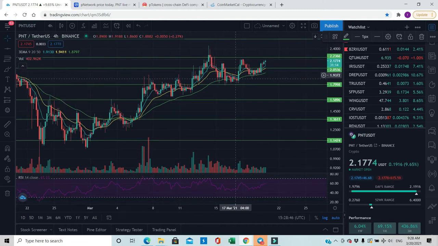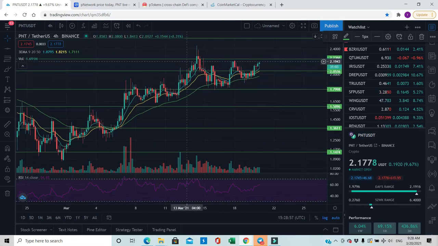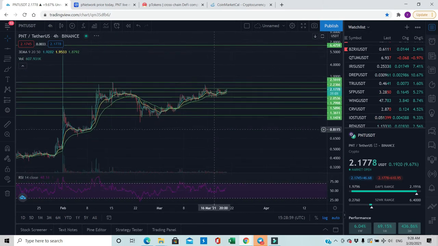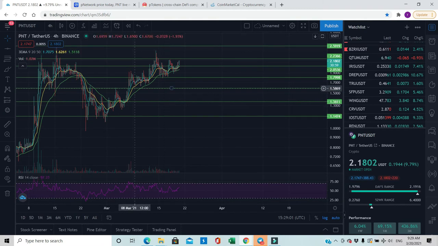So the way I'm going to be playing this out, guys, you don't have to play it out this way. It's just my opinion, right? I already added a little bit more. What I did, I adjusted my stop loss because I want to minimize my risk, right? And then the way I'm going to be playing this out, this is what I see happening. Doesn't necessarily mean it's going to happen, right? This is what I would like to happen.